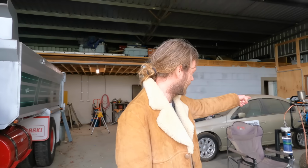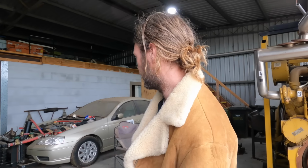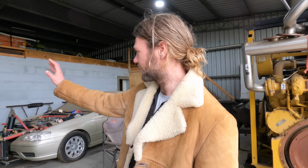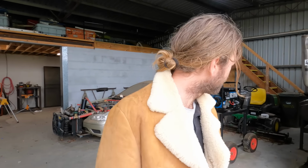Obviously, the main interest being our working prototype here. The cat engine, which has been taken apart, the car with its multiple prototypes that have been on it at some point, also taken apart, and the jet engine there. So hopefully we'll be able to see these running at some point, but I'll cut the footage of the guys seeing these all running in the past into this video as well. And obviously, Malcolm has all of those parts overseas right now. Otherwise we would test these out today, but.